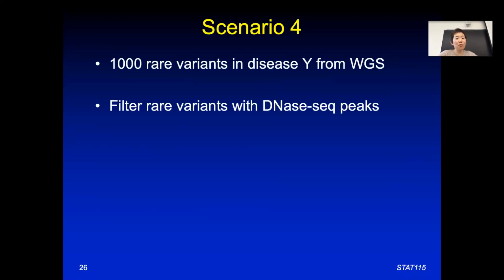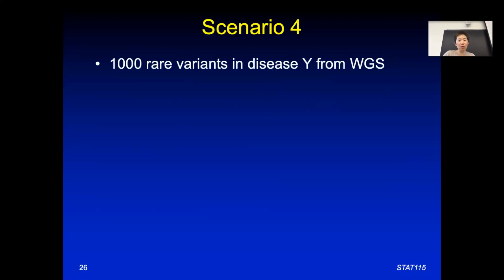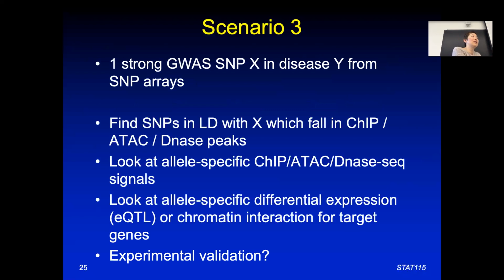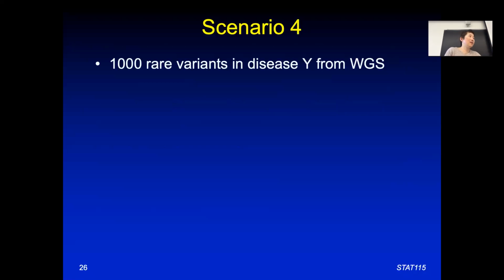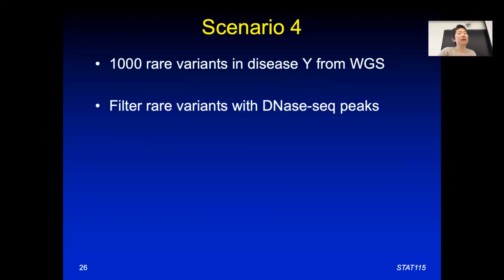The first is you filter. Here you don't need to look at LD anymore, because for rare variants you did whole genome sequencing. The reason we had to look at LD before is that we were starting with a SNP array. The causal SNP may not be on the array at all, but when you sequence everything, that rare variant needs to be in a DNase peak, at least in some of the hundreds of DNase datasets. If it's never in a peak, you can probably eliminate those. They're pretty hopeless.